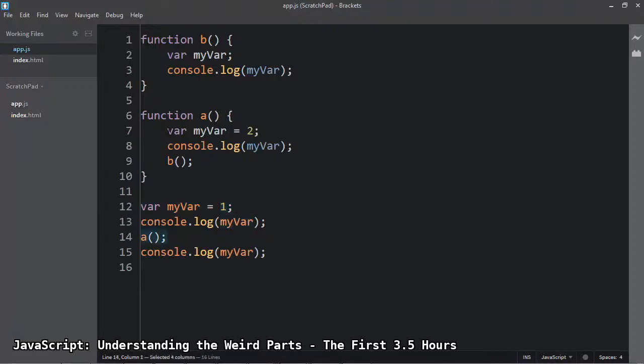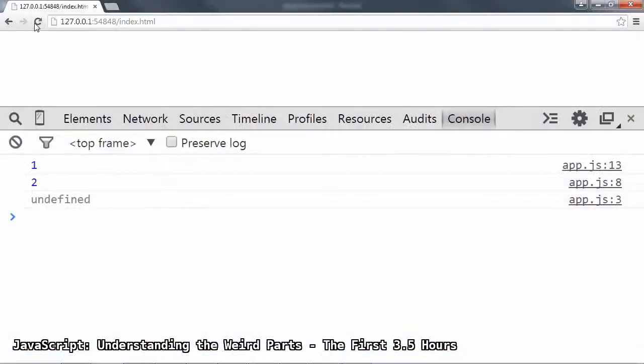This calls, and this runs, and that's its own execution context with its own variable environment. The same with B. So when I leave B, A finishes, and when A finishes, I'm back to the global execution context because the B and A execution contexts have been popped off the stack. They're gone. The currently running context is the global execution context. And what was myVar in that context? 1. So I'll save this, run it. What should I see?